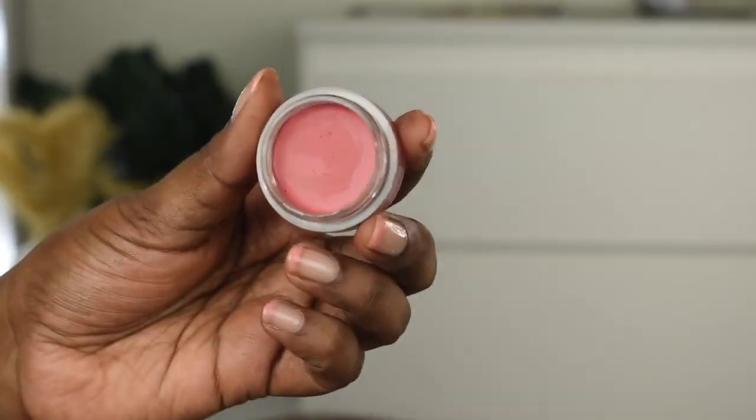Next is the Swiss Beauty cream and tint — basically a lip and cheek tint. I picked the shade called Strawberry Sizzle, which is a nice beautiful mauve-pink tone — a mauveish, faded, light, subtle pink. Most cream blushes have a glossy dewy finish, but this one has a semi-matte finish. It's a nice set tint and very easy to apply. I absolutely love this cream blush, and the price is very affordable at 199 rupees.